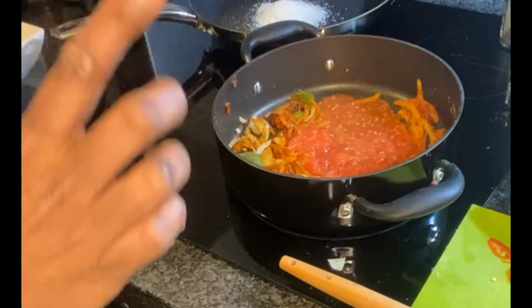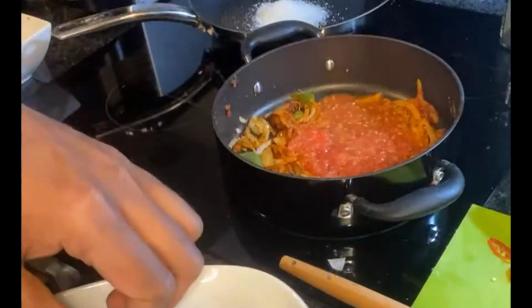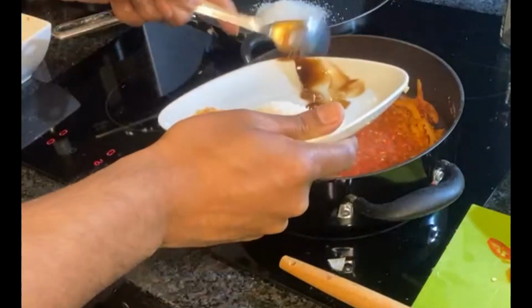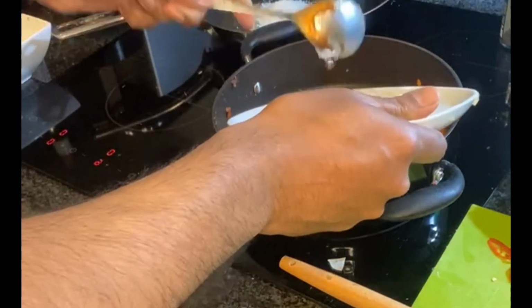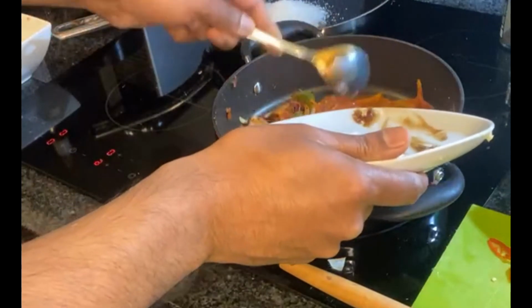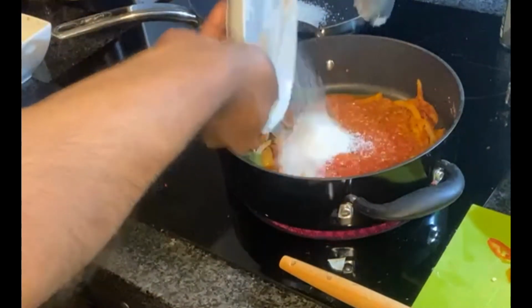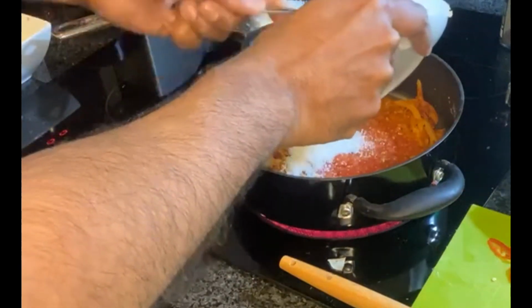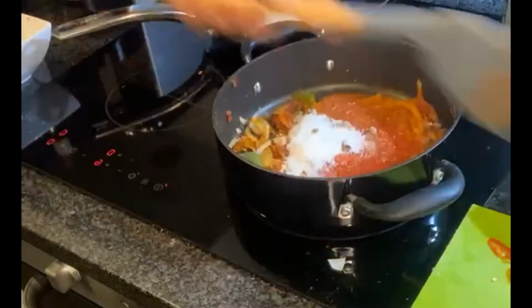We're also going to be adding, at the same time, the tamarind. So we're using a tablespoon of tamarind paste. It's going in. We're also adding the jaggery, which is a tablespoon or half a tablespoon of the unrefined sugar, and 2 tablespoons of coconut. Okay. Right. I'm just going to mix that up and let that cook.